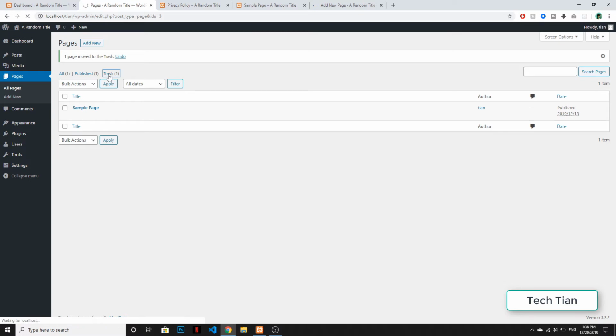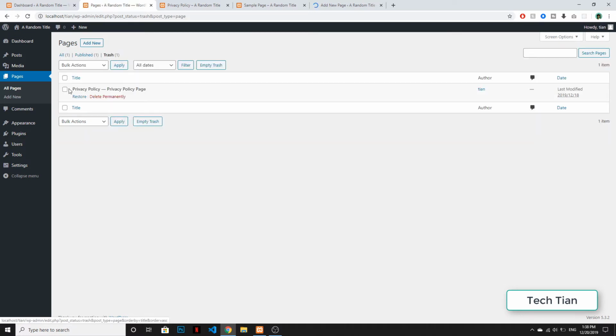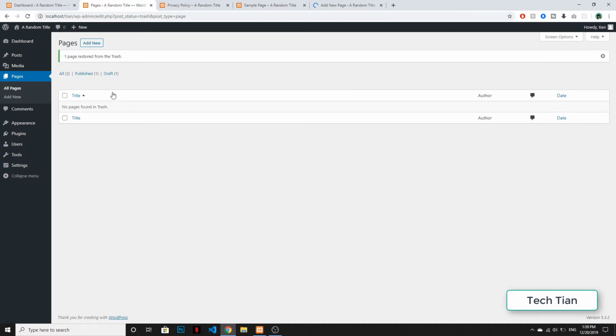After you go to the trash folder and select a page, you can click delete permanently from here, or you can also click here delete permanently, or if you want to restore the page you can simply click on this restore, then it will be back in the all pages tab.